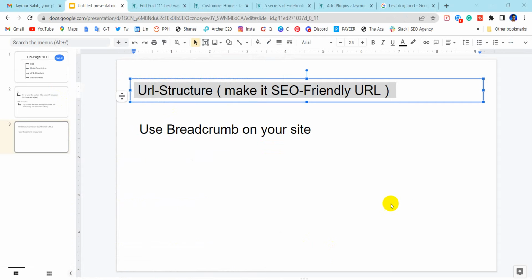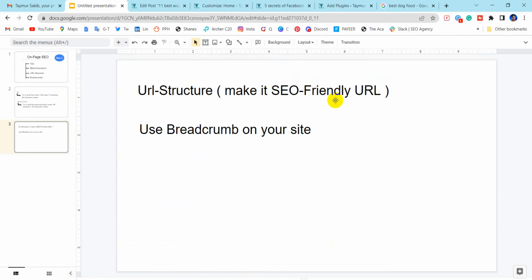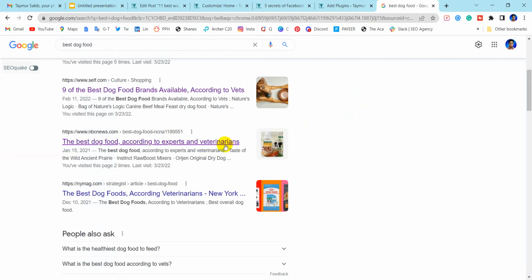Now let's talk about URL structure. What is URL structure and why make it SEO friendly? You should make it SEO friendly because it is also supported by Google. So I'm showing you a bad URL structure.